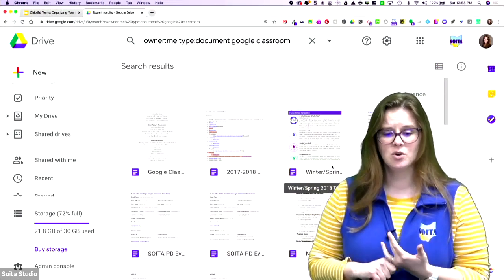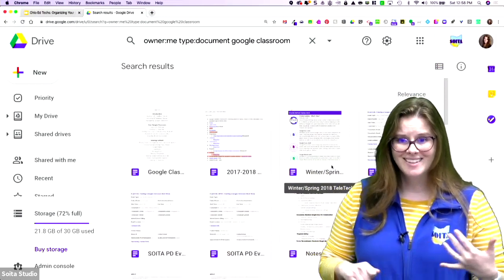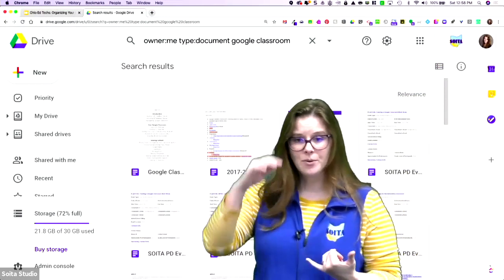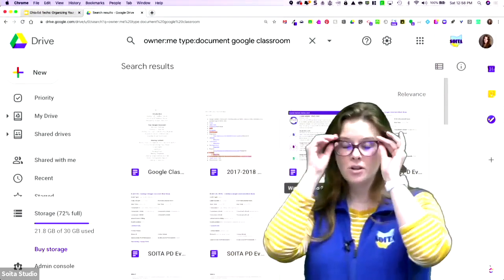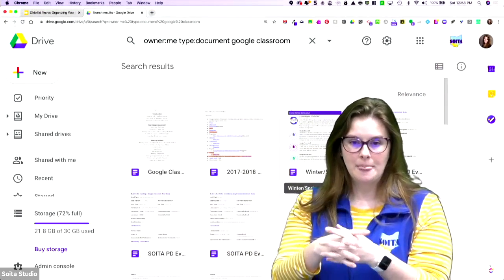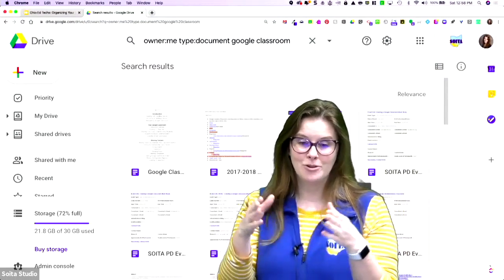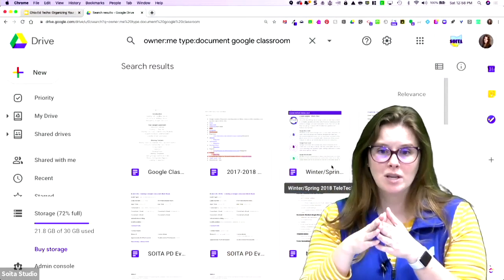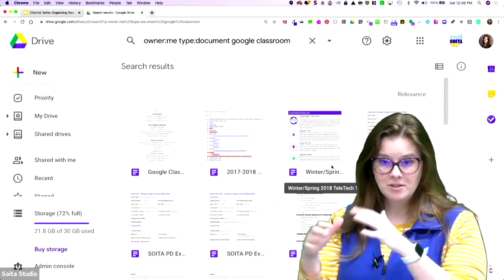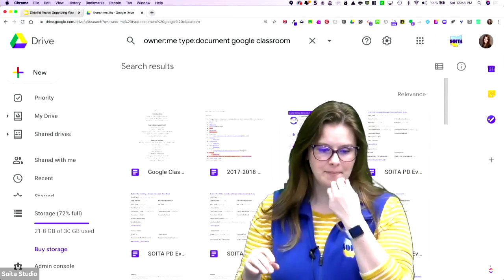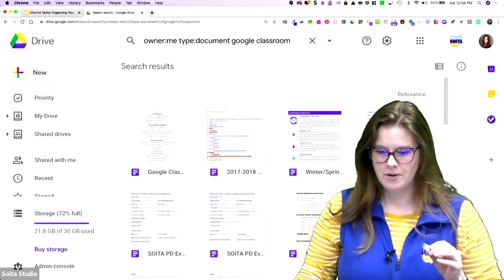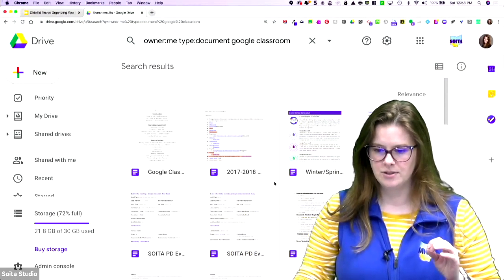You want to make sure that you're organizing your stuff into appropriate folders, and you want to make sure that you are using naming conventions that are going to help you identify your content, whether you're using dates, school years, some kind of descriptive bit in there, whatever you need to do to make it easy to find your stuff, okay?